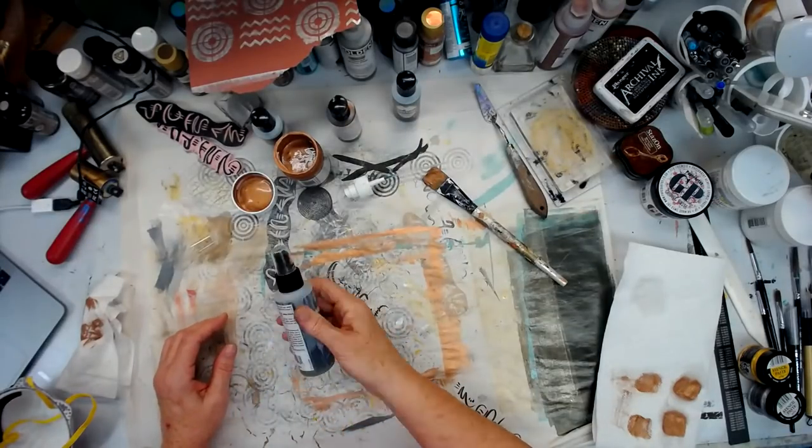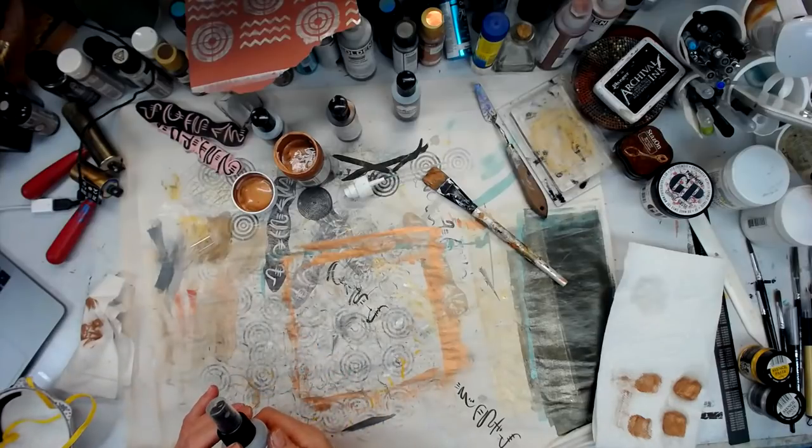What is the spray made out of? God knows it's got to be toxic. Let's see. Danger. Keep out of reach of children. Acidic aqueous solution and copper salts.